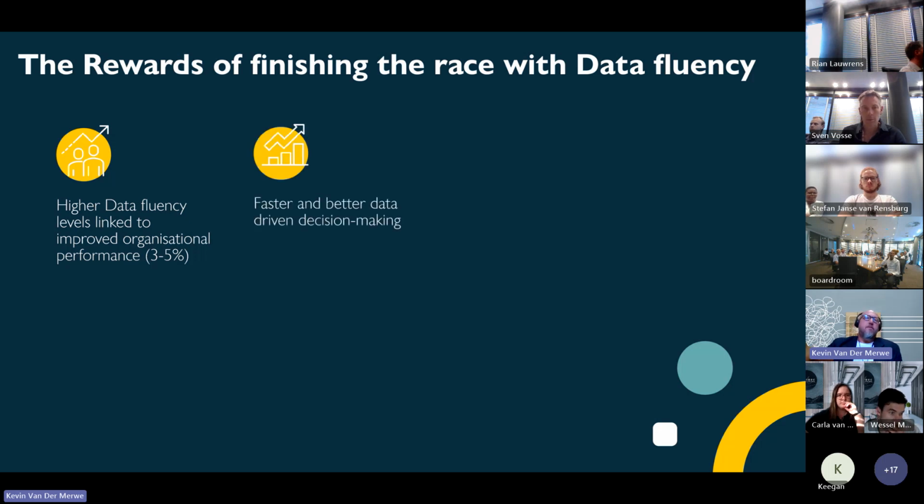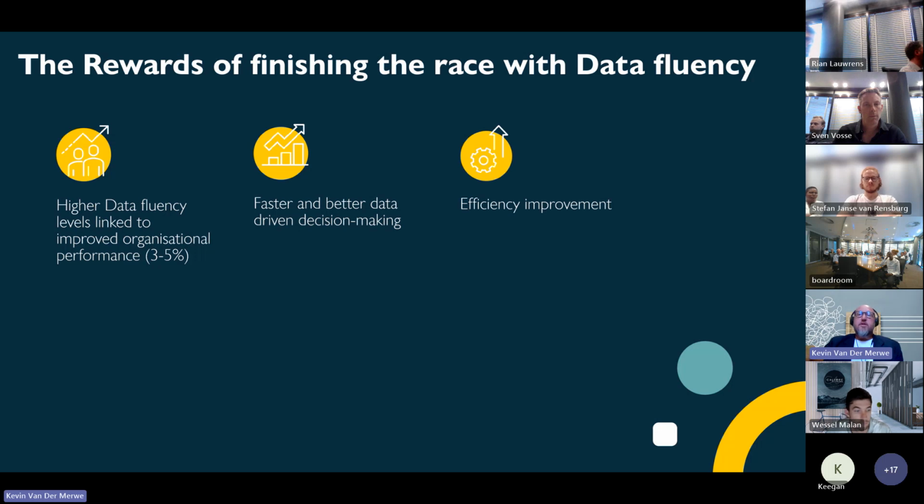And I think obviously it's because you are able to make decisions faster, but those decisions are also better quality decisions. And that, across multiple divisions, across multiple layers of the organization, starts adding up and gives you that competitive edge. Of course, it also means efficiency improvements. A lot of people battle with data, but they still need to get to the numbers. So something that should take 20 minutes to do becomes a 3-day exercise involving 3 different people, just to get to something that, if you had the appropriate skills, perhaps you could have gotten to that insight, made the decision and moved on with your day job, whether you be a lawyer, a marketer, or an engineer.